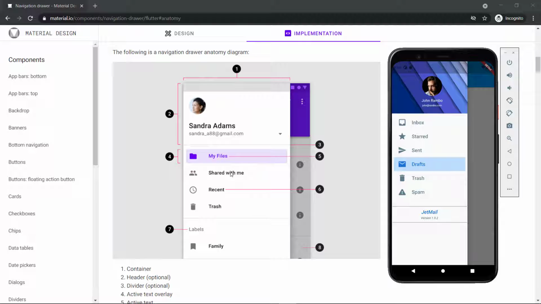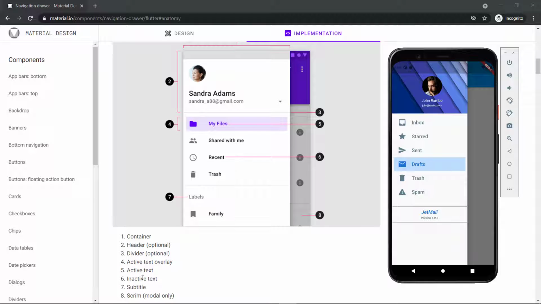And then if you go down also, you have this text that is actually not selected. So we talk about active text. So this one is active text, where you can see here also the drafts and the icon is blue. That's the active text. And then you've got this active text overlay, which is the background there, that background blue color. And then you can also get your inactive text, which is the rest. So that's like sent, start, and inbox now. It's inactive text. They all look the same. So you can clearly identify which one has been clicked.